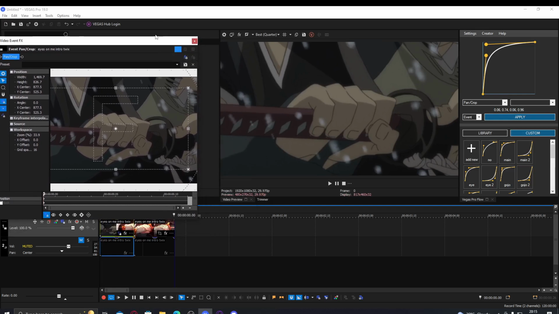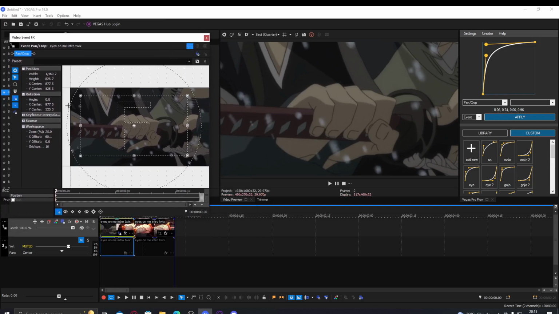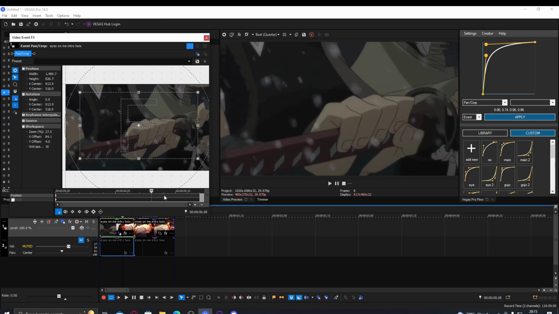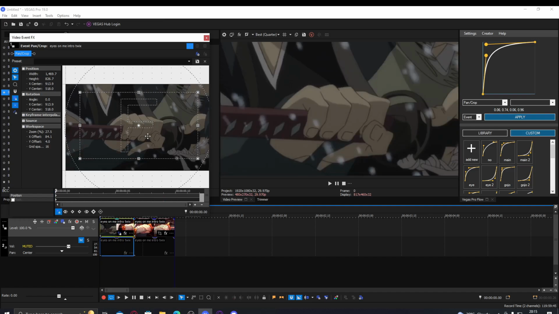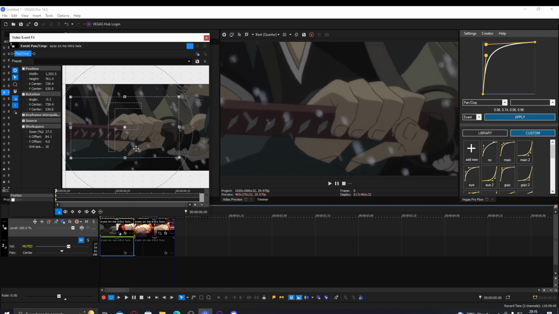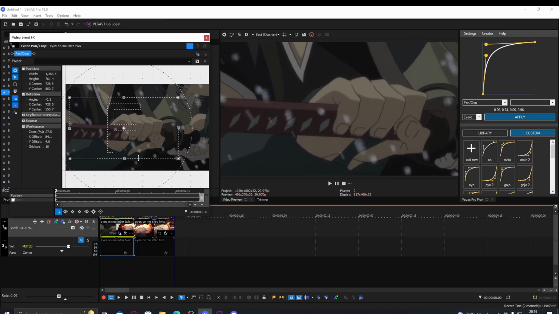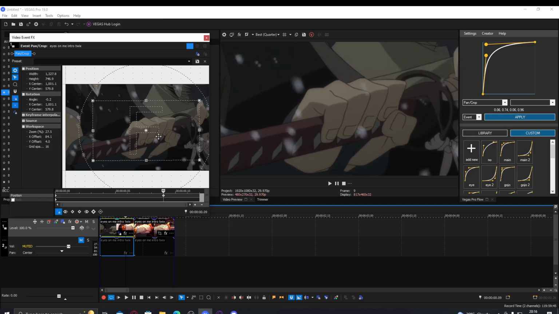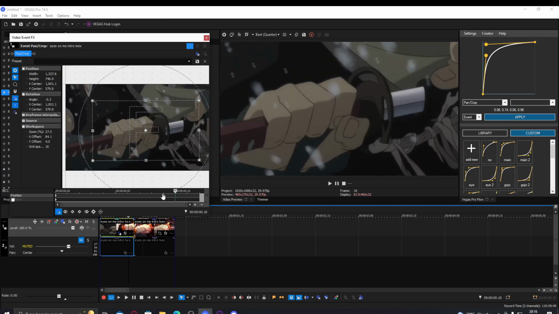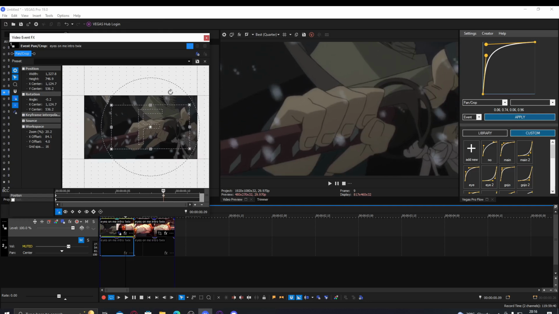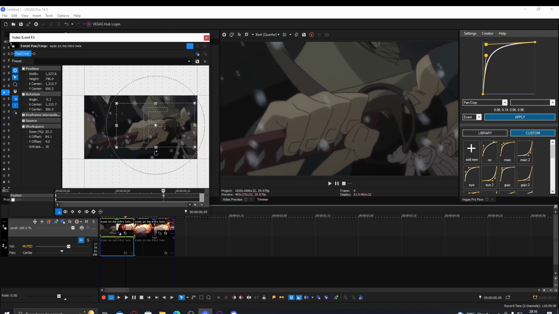There we go. So what I'm gonna do is follow the movement of the hand. Not on each frame. I'm gonna start off where it is at the beginning, so I might zoom in. It depends how much you want to zoom in. I'm just gonna position it where I want to. Maybe that's too much. We'll see. And I'm just gonna go to where it ends the movement. So it ends moving here, and then it goes in a different direction. So I'm gonna end it here, maybe even further over this way. Depends how fast you want it.